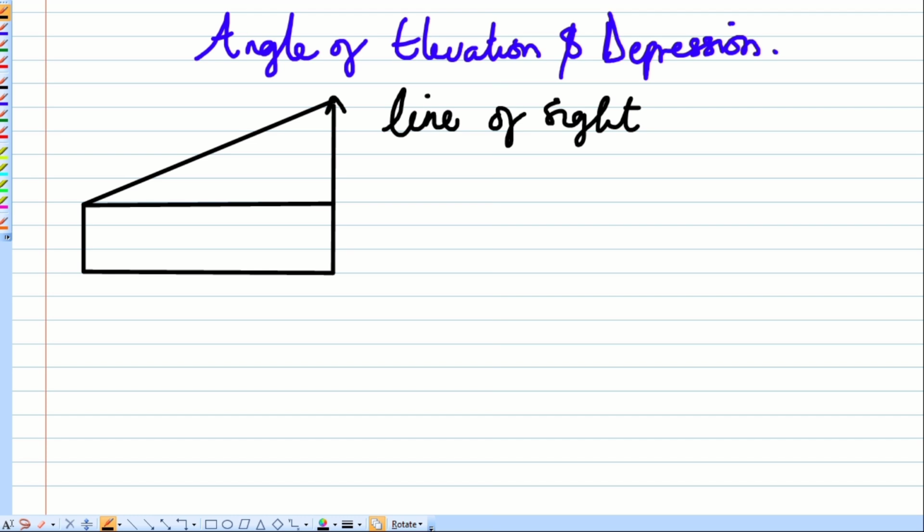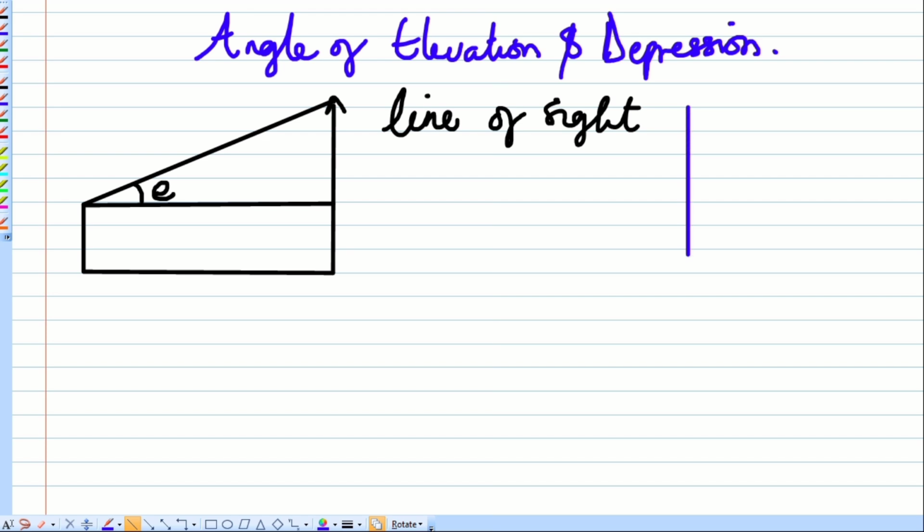Now, what is angle of elevation? It is that angle that is formed between the horizontal line of sight, so you see the horizontal line of sight there, and the elevated line of sight. So that angle formed there, let me call it E for elevation. That would be the angle of elevation. So simple. That's what it means. So if you understand this concept of line of sight, everything becomes easy. While for depression, you see that it's just the same case, just in reverse.